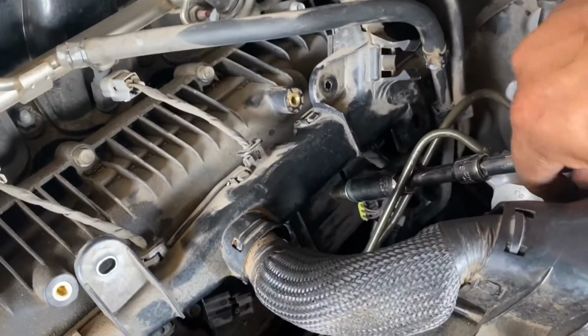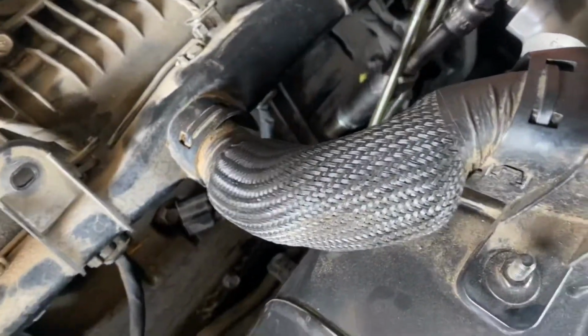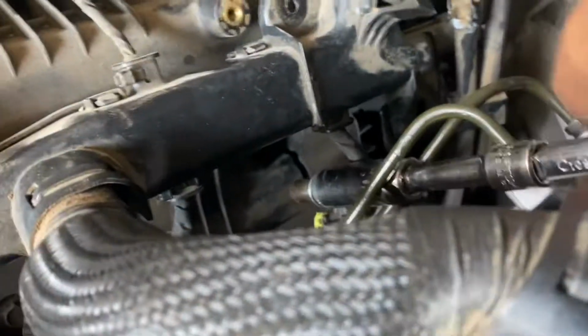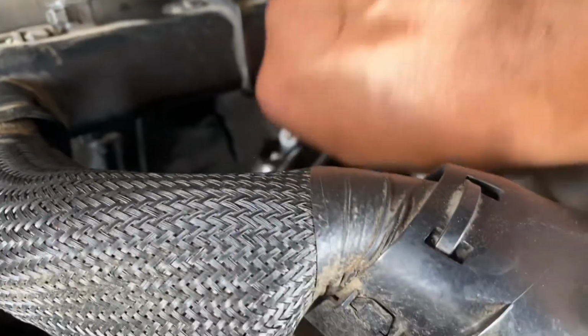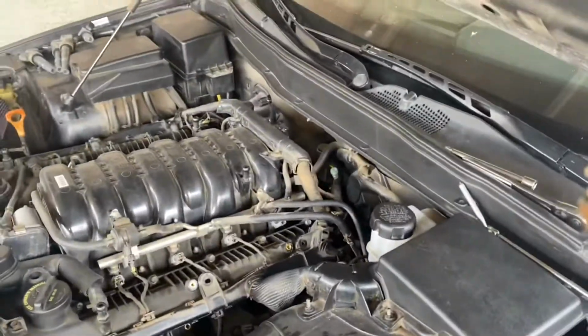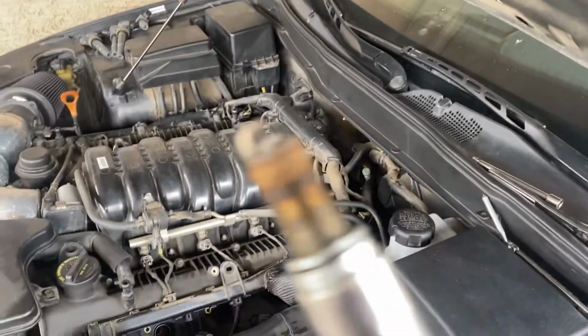Finally, guys, after fighting with this for so long, it was stuck here. All right, so that one, holy crap, that's the most messed up one too. Look at that.